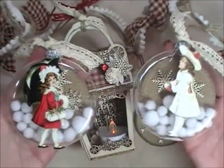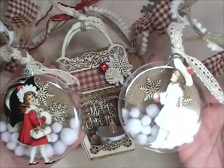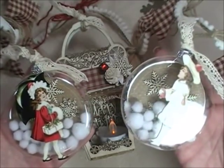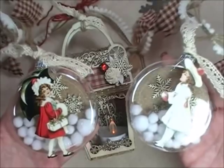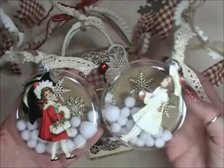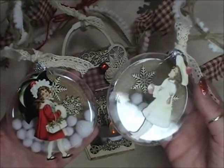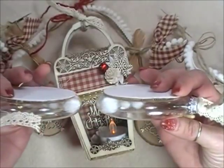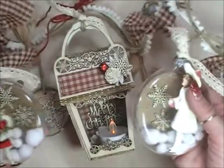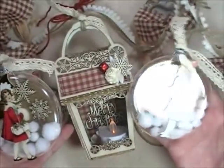I wanted something that offset the size of the box. I was looking through some of my projects that I still had left to do, and ornaments was on the list. I wanted to fill some ornaments, and I wondered if an ornament would work. I knew I had some flat ones that my cousin had given to me, and I thought those would be perfect because they wouldn't be too bulky, and they would look nice with the size of this explosion box.